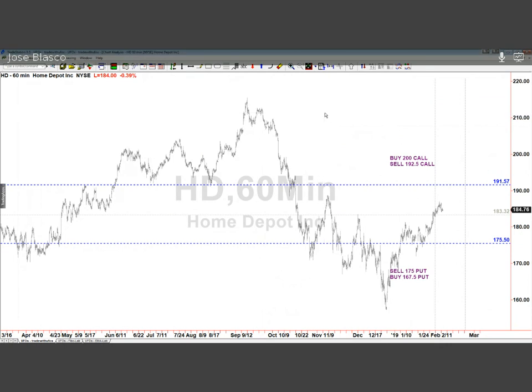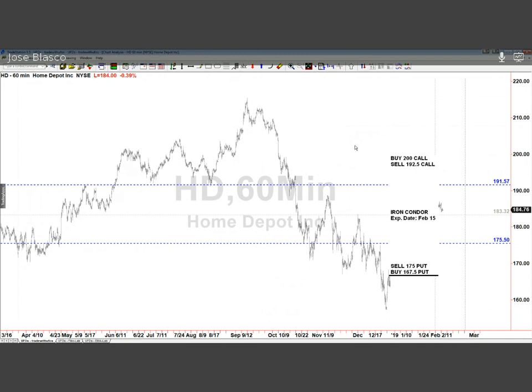So what do we have here? Well, we have Home Depot. This is a trade that was taken in our last get together that took place on the 31st of January. Basically in that session, we did an iron condor. Let me write it down here so it's clearer, just in case you were not in the session that day with us. We constructed an iron condor, which is a non-directional strategy where we make money as time passes. And this iron condor was using the expiration date of February 15. Okay, February 15 was the expiration date of this particular iron condor.